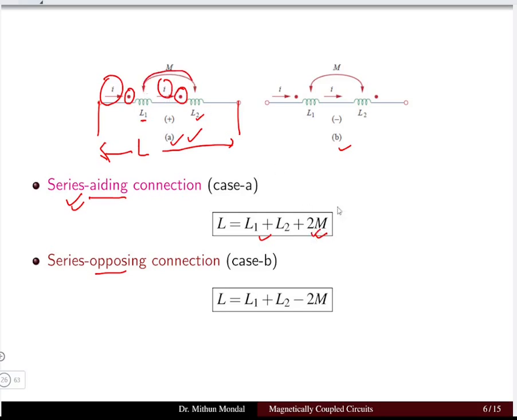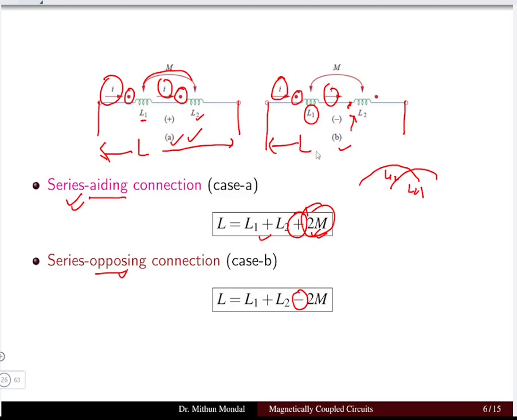So 2 times, because it goes from the primary coil to the secondary coil, L1 L2, and on this side we have L2 L1. That is the reason we say 2M with a positive sign. Now, series opposing network: if the current is entering the dotted terminal of coil L1, but not the same at coil L2, the current is entering the undotted terminal here. Hence, we will have a negative sign when we determine the net inductance at the terminals.